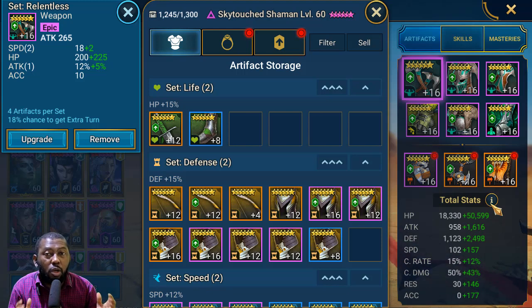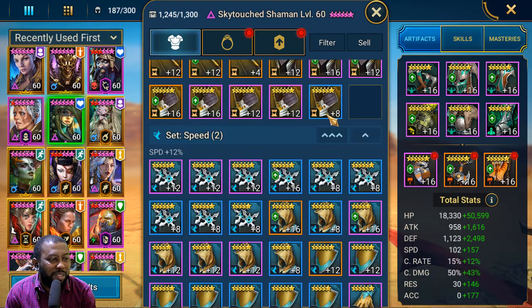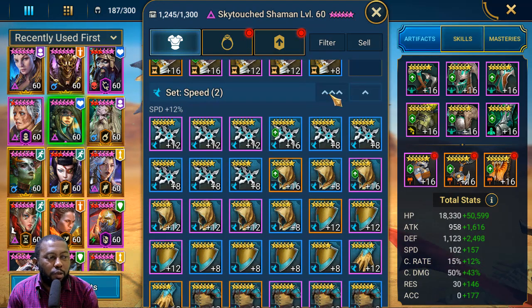This champion does not need accuracy in her build at all. From all the skills we saw, she's not placing any debuffs on the enemy, so she does not need accuracy. You shouldn't even use perception. I wanted to mention perception, but no need for accuracy at all. Speed set is a good one. So what if you don't have a good Relentless set and you don't have a good speed set? Then go to the dragon and farm more speed set. I think those two are the best sets for her.